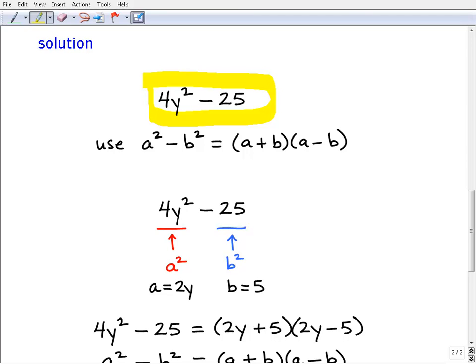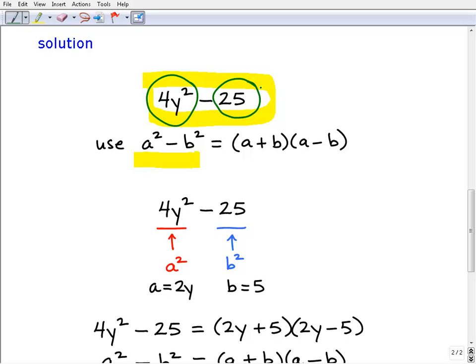It's very frequent in algebra that the problems are going to require a special factoring rule. And this particular one that we're going to use is extremely common. You definitely have to know it. It's called the difference of two squares. So if you notice here, we have 4y squared minus 25. That's the difference of two things that are being squared, right? So this is a square and this is a square, and we're finding the difference.